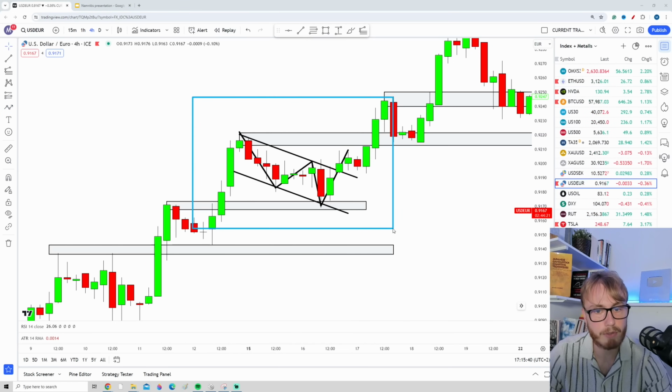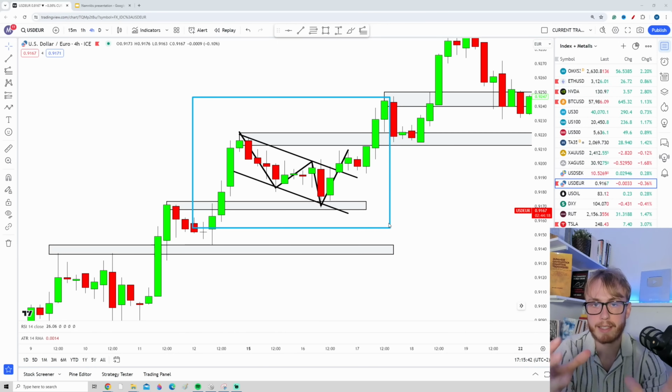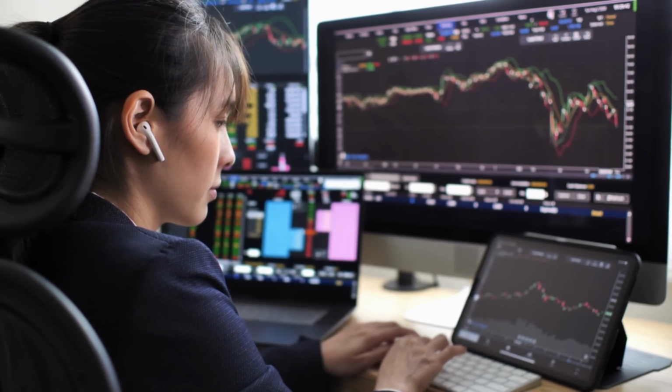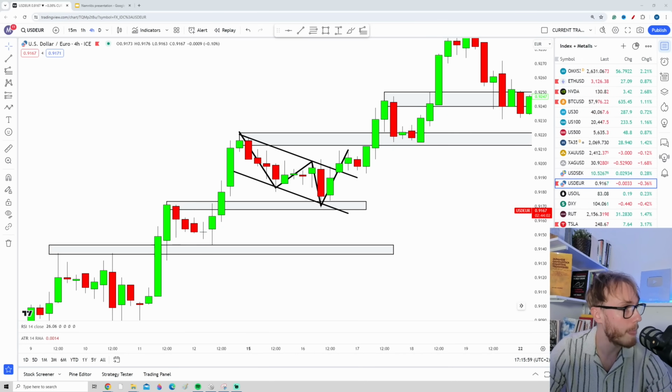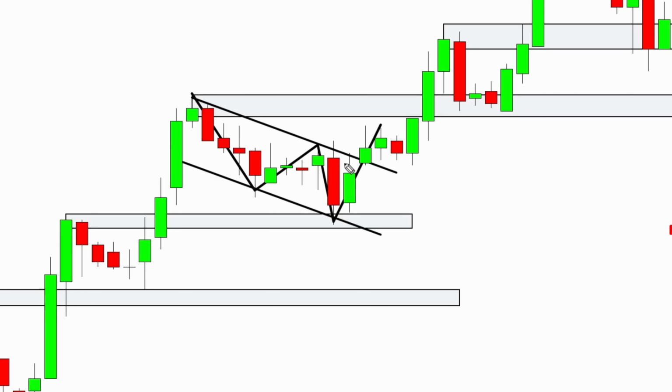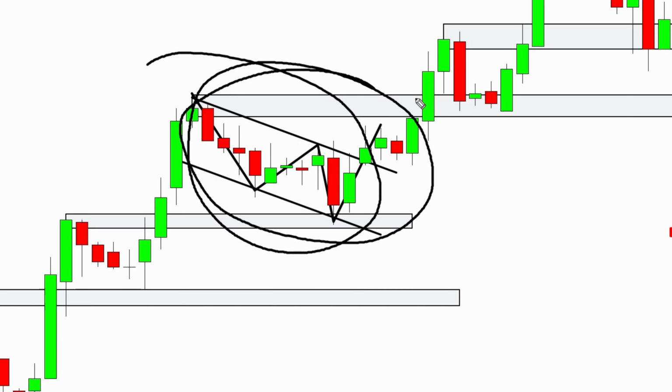However, this was far from a perfect bull flag, and I think it's important that I show you guys examples that are not perfect patterns, because when you are trading in real markets, you will realize that so many times the patterns will be far from perfect, and you may wonder what is making this not a perfect bull flag. Well, when it comes to bull flags, what we're looking out for is that when we break the downward sloping resistance, we preferably want to see a strong candle. And as you can see, when we broke this resistance, we didn't really see any kind of strong momentum. So this was a bull flag I would have avoided.